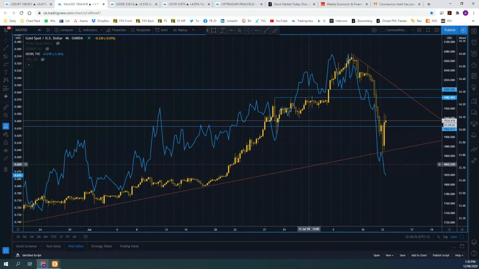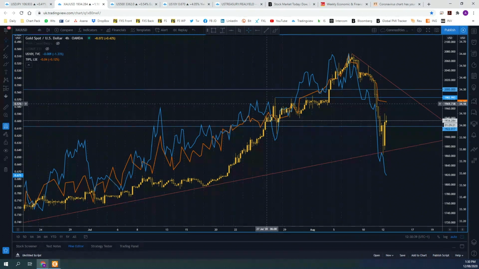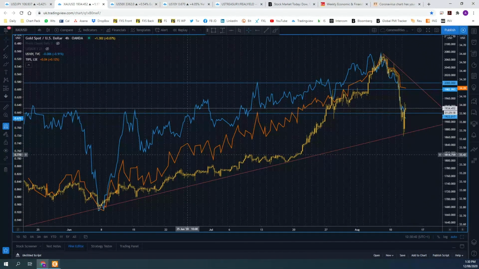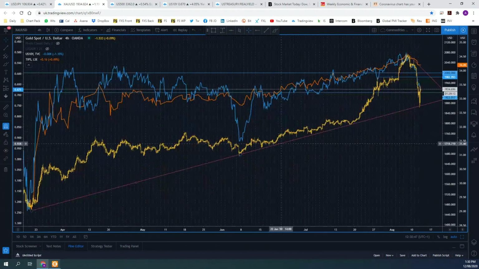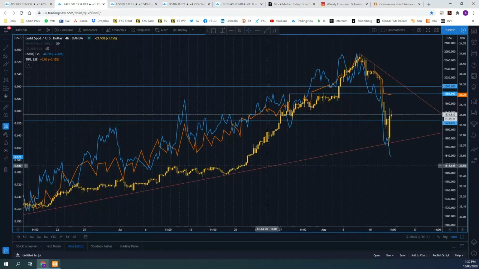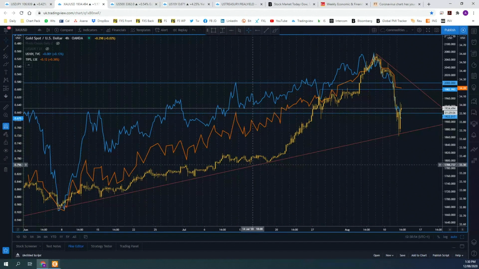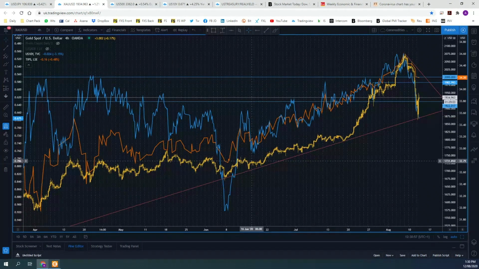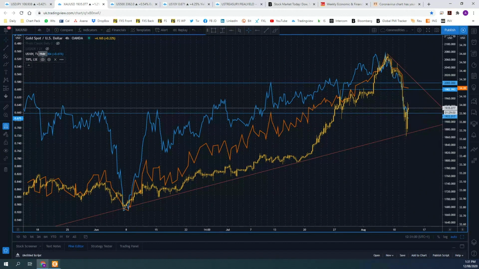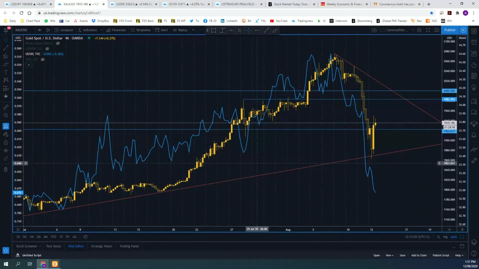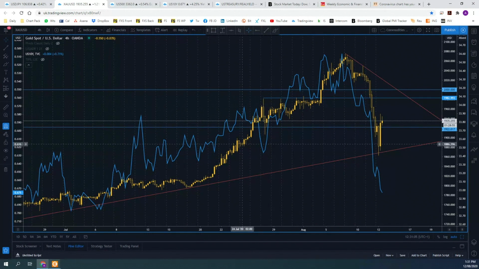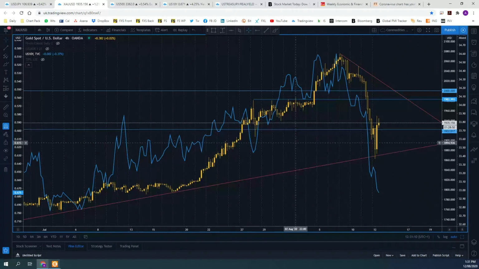Now, one thing that you can also look at is something like TIPS. TIPS is basically inflation protected securities or bonds, and that tends to also follow gold very closely because gold is also considered as an inflation hedge. The one thing that I don't like about the TIPS charts is that because it only trades during US trading hours, you get these very mixed looking charts. So for me, it's a little bit of a messy one. So I prefer to look at it a little bit more real time by just quickly tracking it next to inverted bond yields to find that type of correlation between the two asset classes.